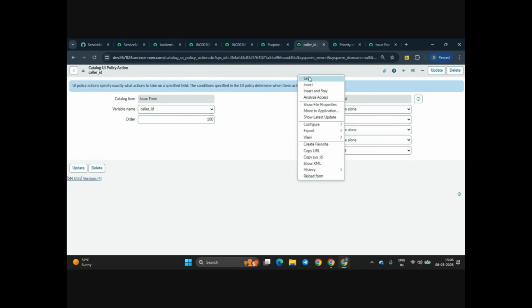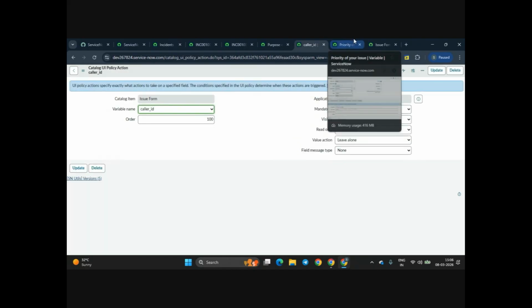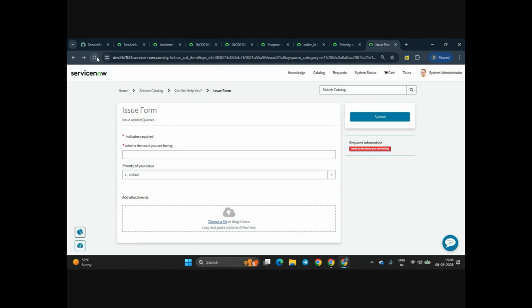So let me select this as true. If visible is true and we load it, then visible true to false means it's gone once we save it. What happens when it's true? It will be visible only for Abraham Lincoln. Others will not be able to see it.